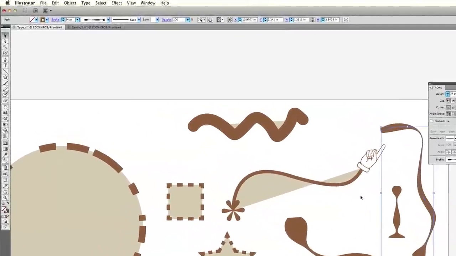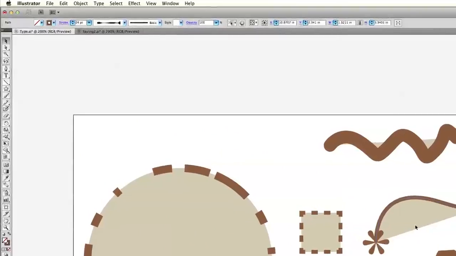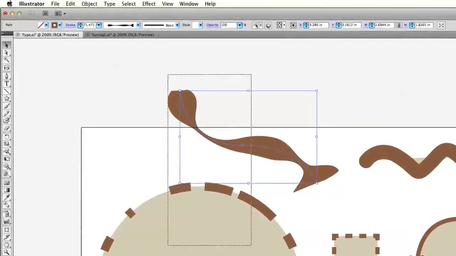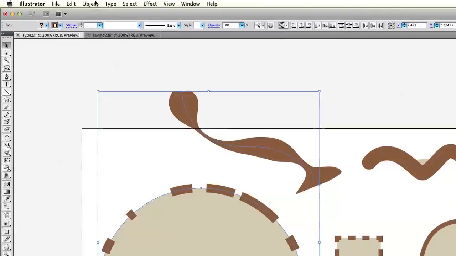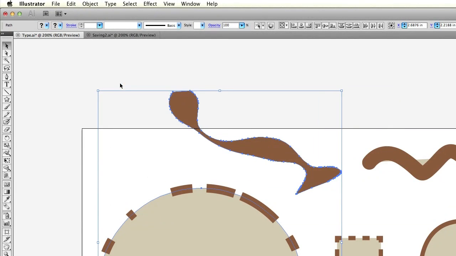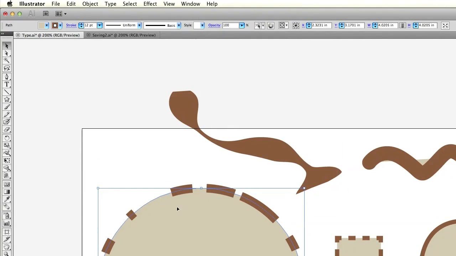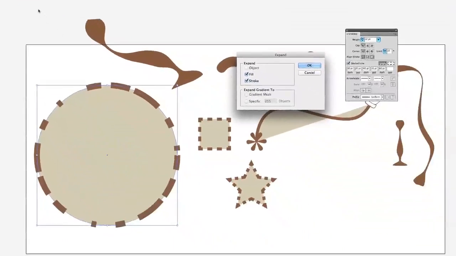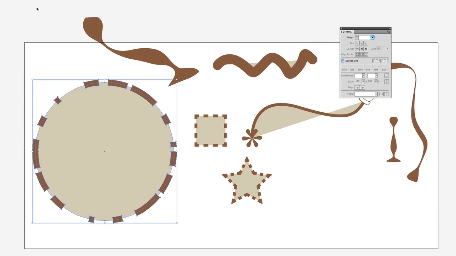You can take all your lines, like this circle or even one of the crazy lines. We're going to select them both. We're going to go to Object and Expand Appearance. Now, this one didn't take, and sometimes it doesn't, so we'll just go to Expand and we'll hit OK.